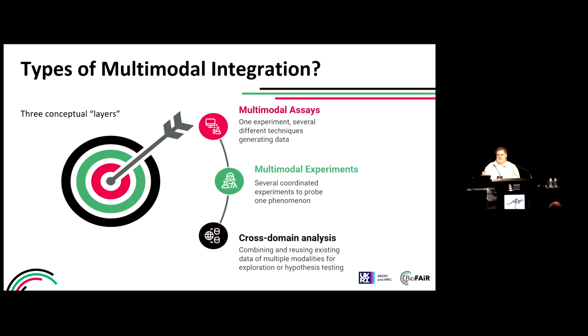Then an experimental layer of multimodal data, so several coordinated experiments that are probing the same ultimate phenomenon somehow, and then cross-domain data analysis, which is really widespread reuse of data from multiple different domains to potentially do some exploration or hypothesis testing at a very, very broad level. And I'll give you some examples of some of the initiatives that I've been personally involved in or been speaking to collaborators about over the last couple of years. This goes both into my time as director of BioFair and also from beforehand.